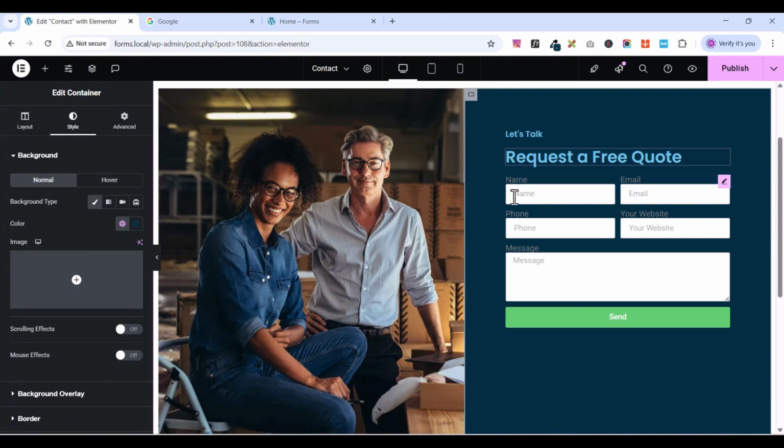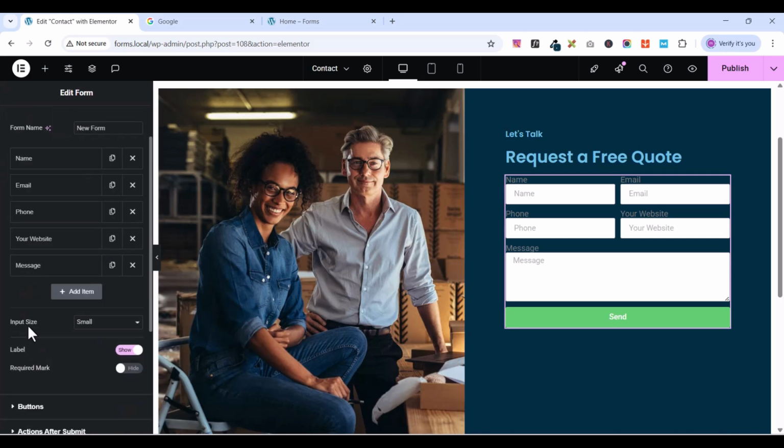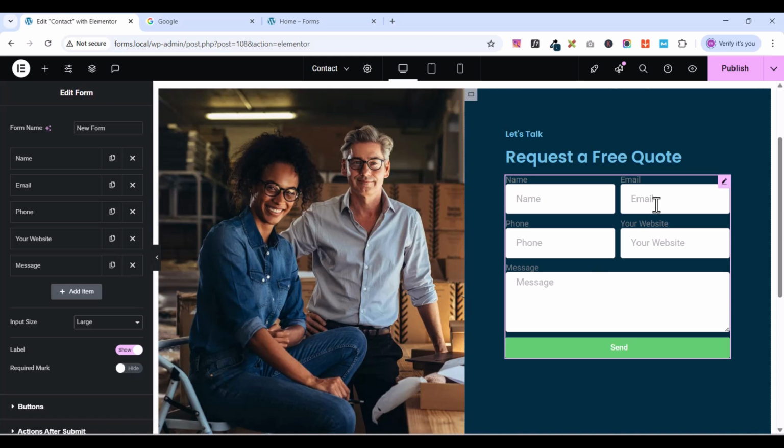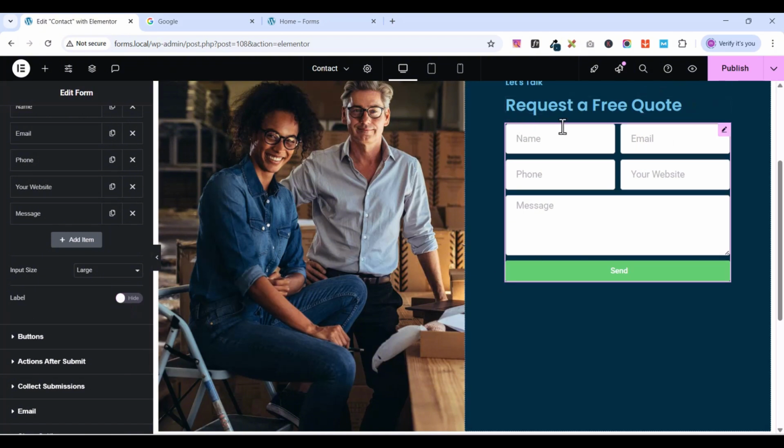So from here, I'm going to select this form. Then come down here, and under the input, I'll click on it and select large like this. I don't want this label to show. As you can see, the label, the name at the top here, not the one inside the field, but the one at the top is called label, and I don't want it to show. When you check on my left side, you can see an option called label, and it's showing. So I can remove the label by clicking on here, and you can see all the labels will disappear.